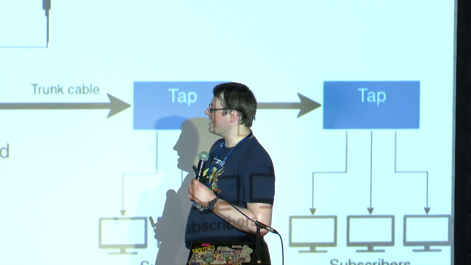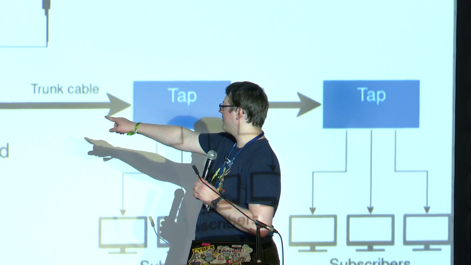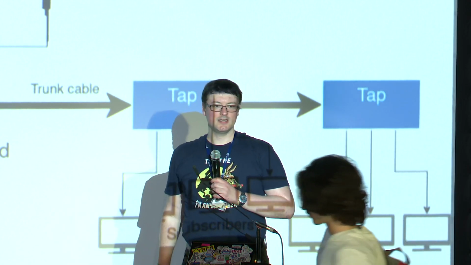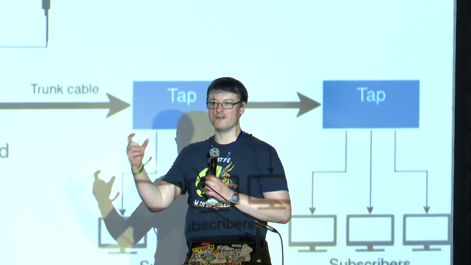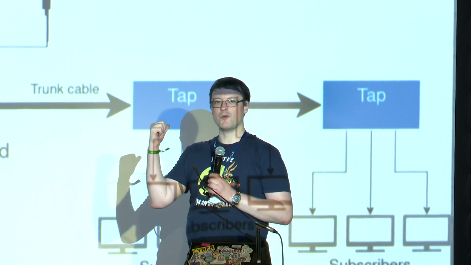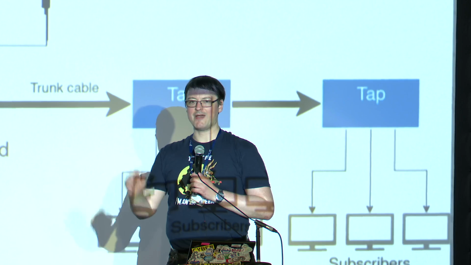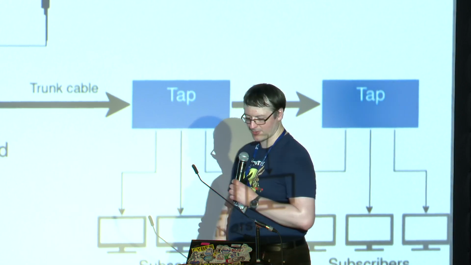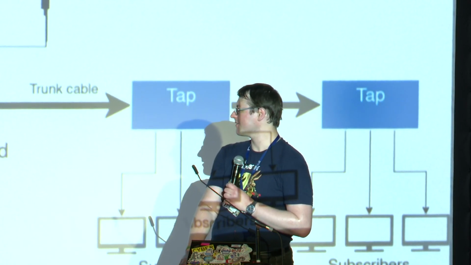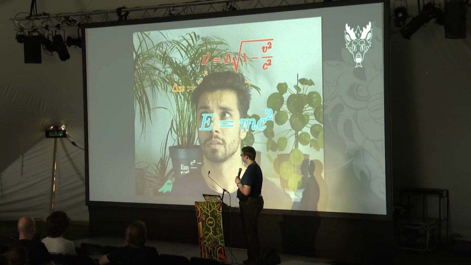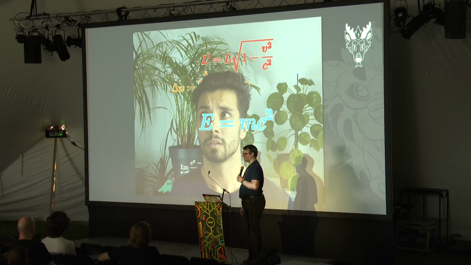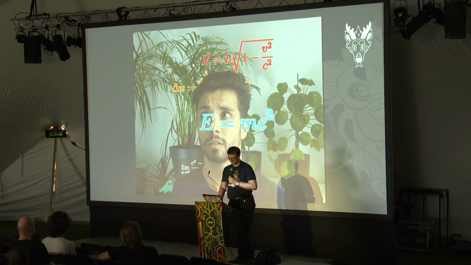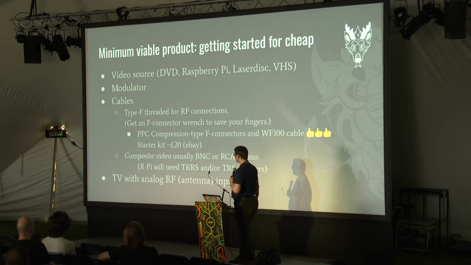So they moved in the 1980s to running fibre optic cable from the head end to one or more of the street cabinets, putting a fibre optic receiver in there, and then that launched what was effectively a fresh signal straight out onto the cable. And then that's split off for the various subscribers. And then later on we got sort of the first cable modems. But this is all rather complicated and a little bit too much to put on your kitchen table. Thankfully, you can do it a little bit easier.